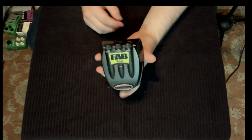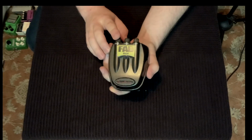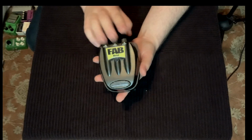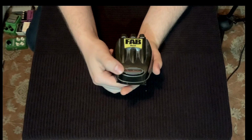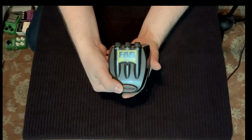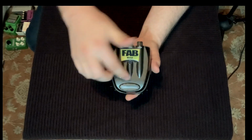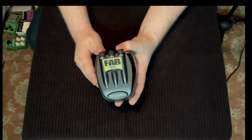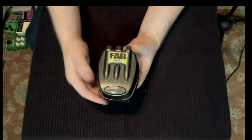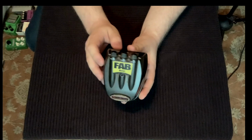And this right here is my first guitar pedal that was given to me for Christmas, the following Christmas after I got my first guitar. This is the Fab, F-A-B, metal pedal by Danelectro. It's kind of a cheap distortion.